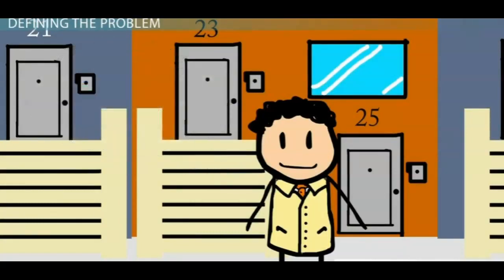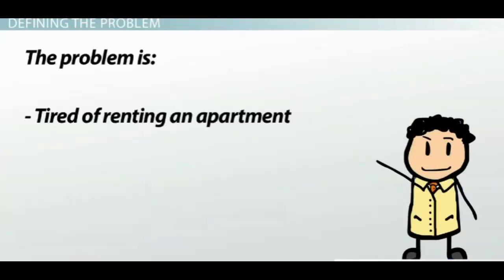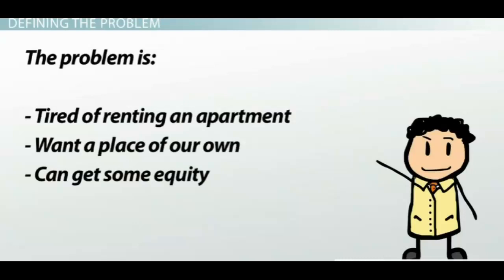Just wanting to purchase your first home is not really a problem. Thus, the problem needs to be defined more. So in this case, the problem is we are tired of renting an apartment and want a place of our own, so we can get some equity and not just pay rent each month and get nothing from it.